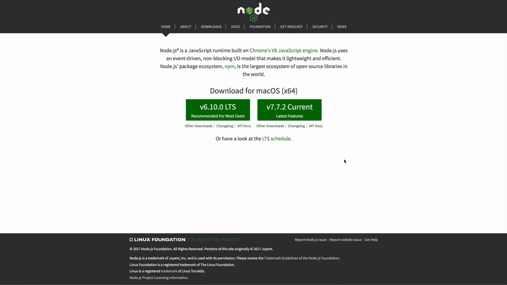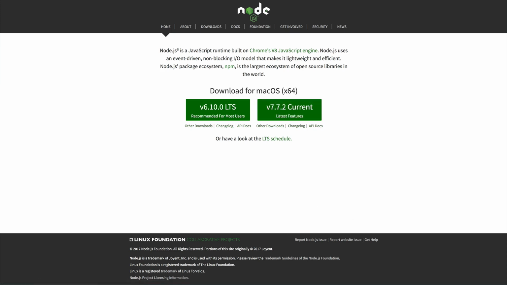However, what we are using is the latest and the greatest, because Node in version 7.6 introduced something called async await, which is going to make our lives writing Node code so much easier. You're really going to enjoy it. You need to make sure that your environment supports it before we can actually write any of this code.